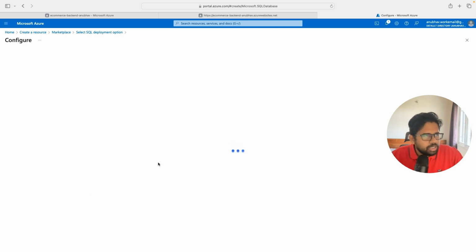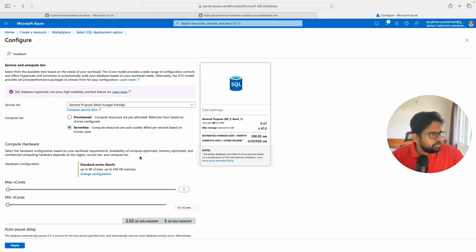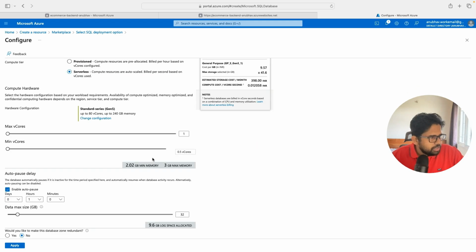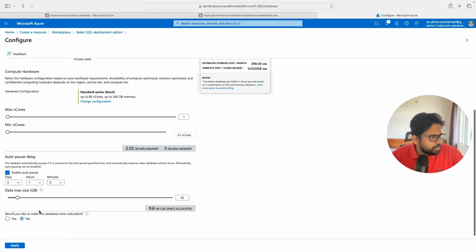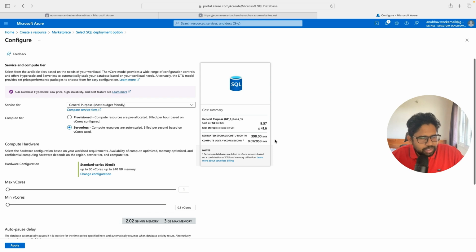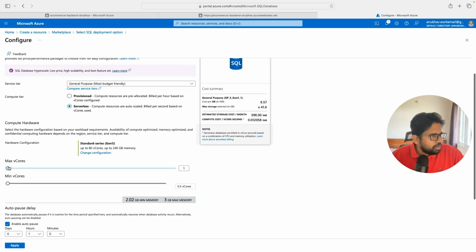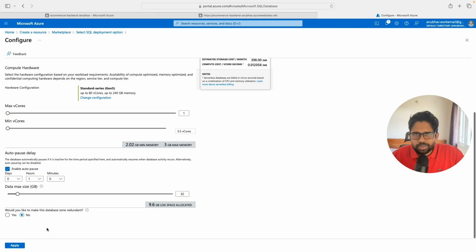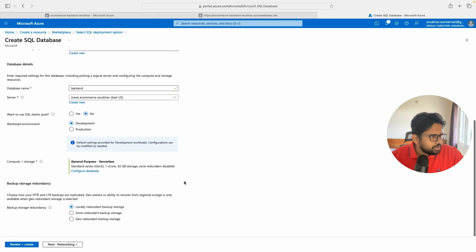So here we should get multiple configurations, and we'll use something which is the cheapest one. So we already have this option, and you see it's 398 rupees now. For the 398 rupees, I'm still okay to spend around 390 rupees a month. We are using serverless, all the cheapest option, 1 core and 0.5 virtual CPU core. Those should be okay for me because the size of the database is small. The moment you increase these things, the value will change. I'll just click on apply here, and then locally redundant is something I'm fine with.